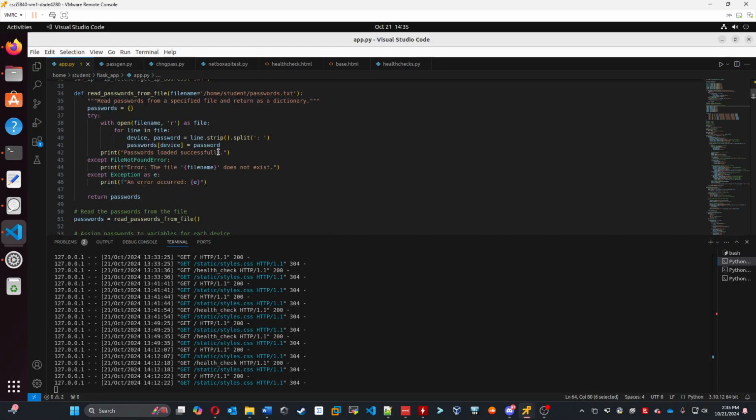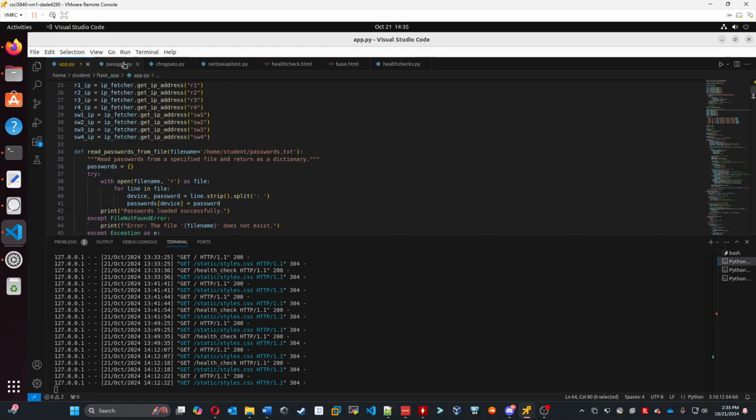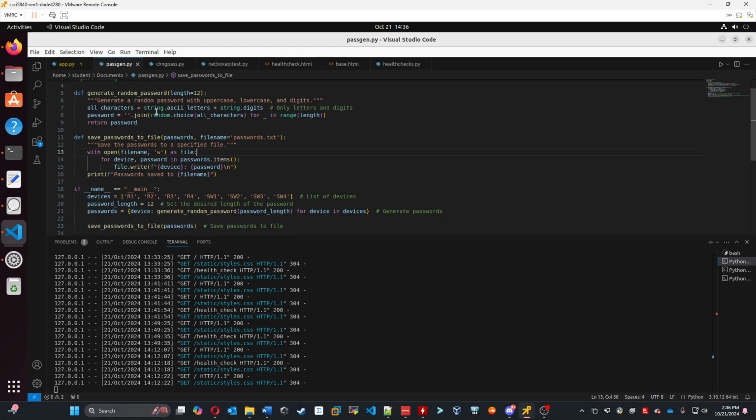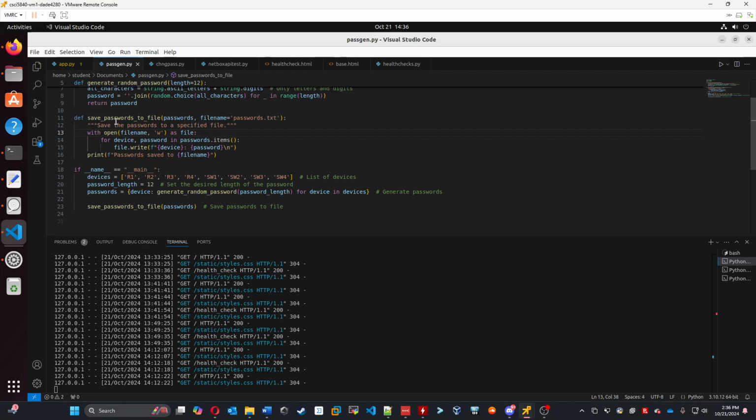to log into the different devices automatically. So for my passwords, I am just creating a random string of letters and digits, making it completely random, and then saving that to a file. So down here, this is what I want each of the devices to be.